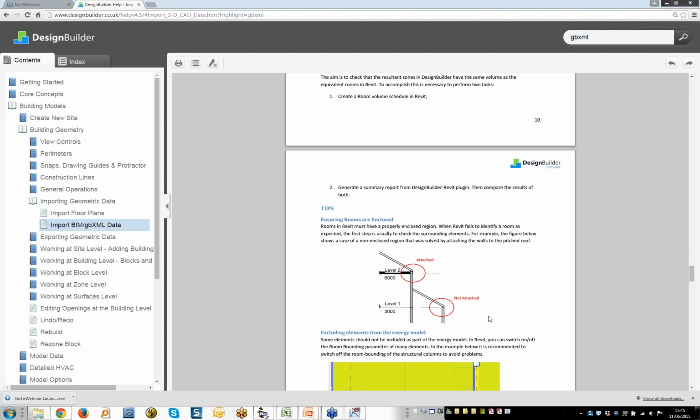Although it's been fully translated from Fortran into C++, the results from our tests seem to be pretty much identical, although the simulation speeds are a lot better, especially for very large models. On the DesignBuilder side, the IDF that DesignBuilder generates should be pretty much the same. I couldn't guarantee, though, that the results will be identical. The only way to be sure would be to run a test simulation and get a sense from that.